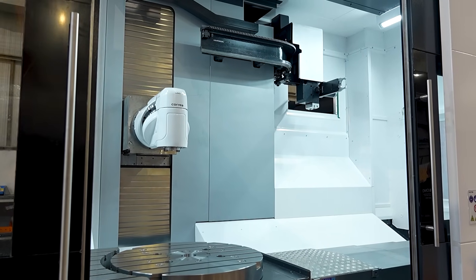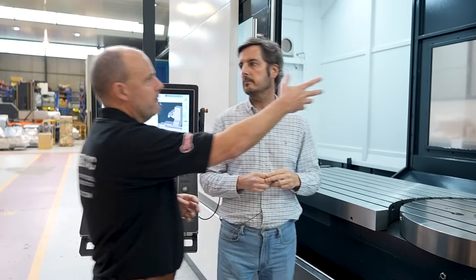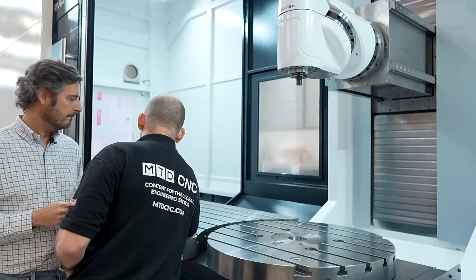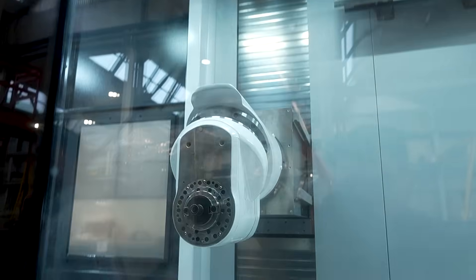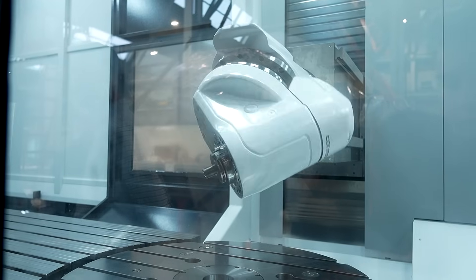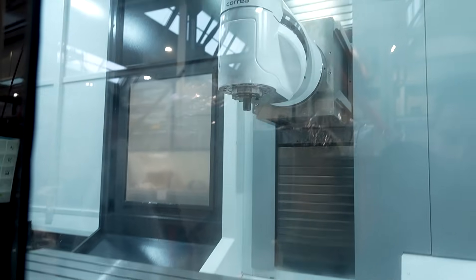One three plus three axis machine — you can just position with the rotary table and then attack any part angle. But at the same time you can work in four plus two axis, cutting while rotating. We don't have to worry about the extension when you bring the head out to the far end of the table, because the spindle is designed to reach the borderline of the table — you can effectively reach the whole working table. In many cases it's very convenient because you don't need to rotate the part twice to machine the same surface.